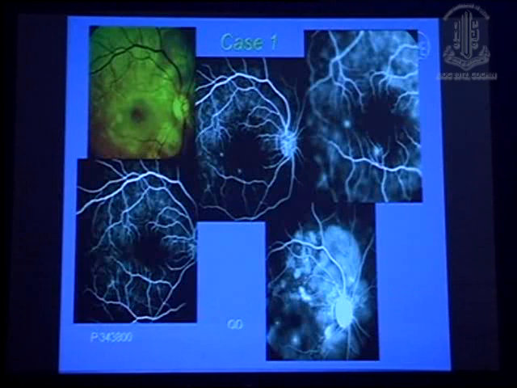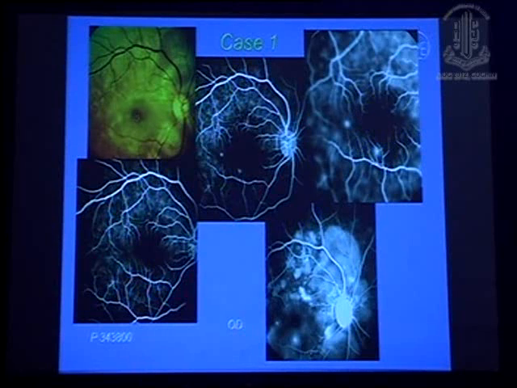If this is the angiogram that is given to you, the patient said, I got the angiogram done and this is what they have given to me. They have not written the diagnosis. Can it lead to any diagnosis? I can see some hot spots. Can anyone else volunteer? Please take the microphone. Fundus photograph shows probably some of the lesions are below the level of the retina.